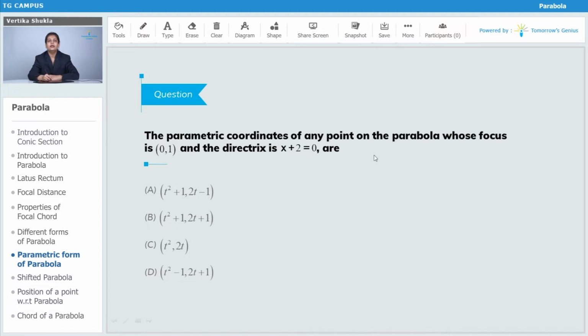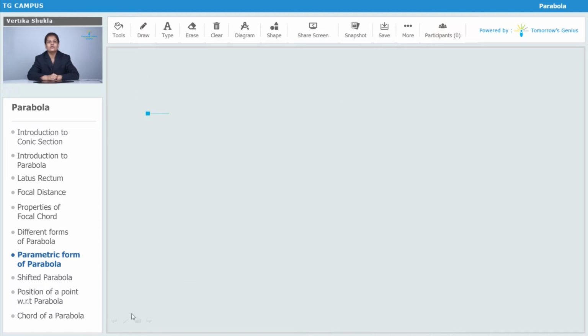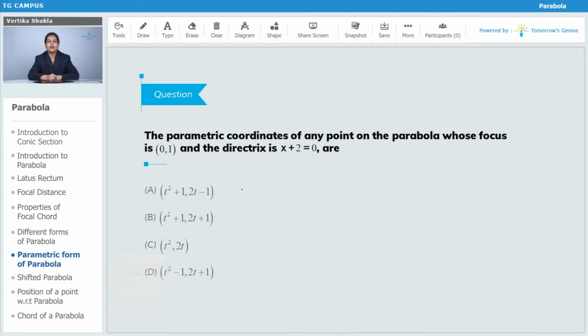In a parabola, the distance of a point from the focus, which is, suppose, PS, if the arbitrary point I take is P, then the distance from the focus, which is PS, is always equal to PM. Any point on the parabola has equal distance from the focus and the directrix. In this case, the focus is given and the equation of the directrix is also given. If I take the arbitrary point on this parabola as (x, y), then we will have to calculate both the PS distance and the PM distance and equate them. But PS is equal to PM, so PS square will also be equal to PM square.